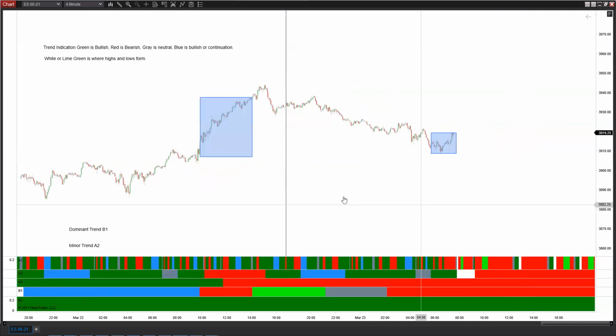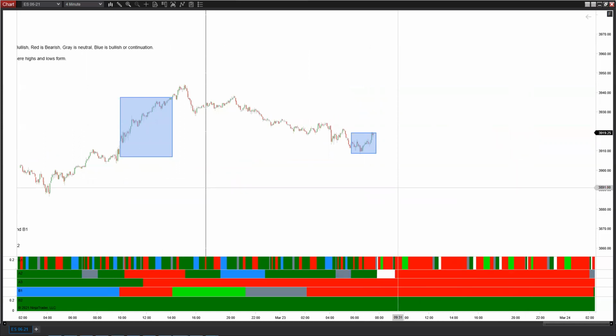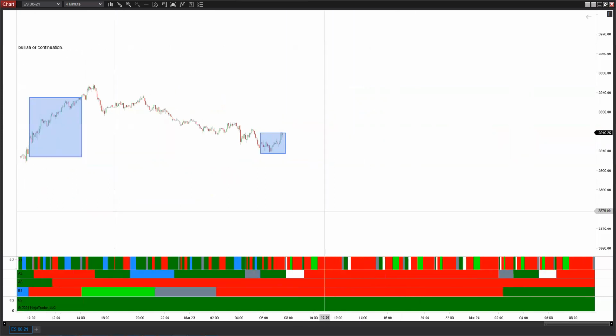So that's going to set us up for a short trade, because what you really want to look at now as we come into the day session in a couple hours, the A2 panel turns red. The B1 panel is already red. Those panels are red throughout the whole trading day today up until about 2 a.m. on the 24th. So we have some bearish influence here, and we should be in for a downward bias day today. So if we trade up into this white window, we're going to get a good area to take a short off of, and we're going to probably be looking at our other indications to help set that up.